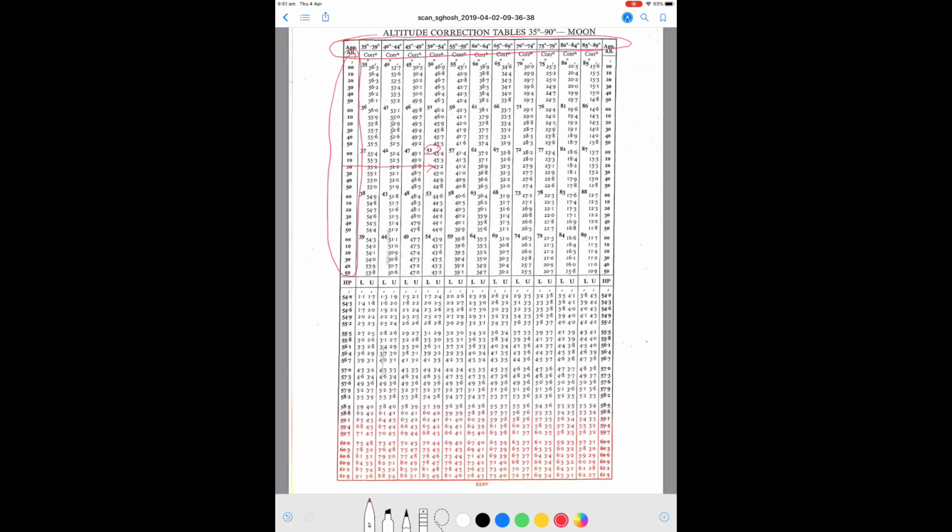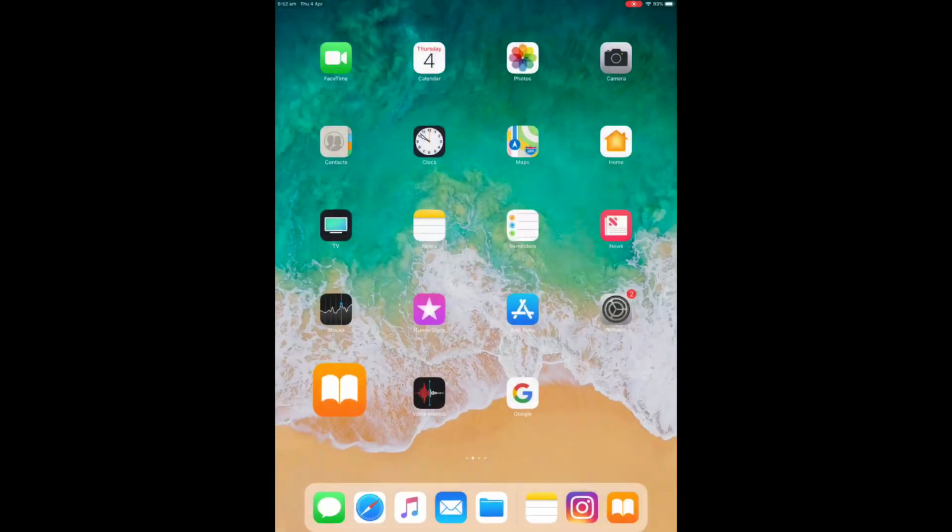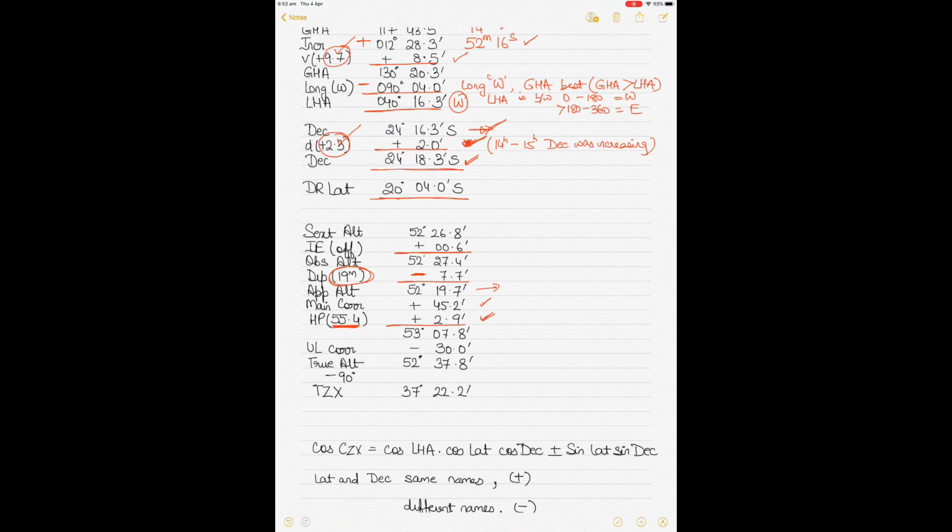Also your horizontal parallax value is here for 55.4, which is very close to 55.5, and it was the moon's upper limb. Remember in the question it says it's upper limb. You go into the column here because this is where your apparent altitude column is for upper limb. So L stands for lower limb, U stands for upper limb here. So you see the U one because it's upper limb, you get a correction of 2.9. Now I take this correction, go back, and that is what I have applied, 45.2 and 2.9. Add the values, you will get the apparent altitude corrected, and then whenever it is upper limb, you apply a correction of minus 30 minutes.